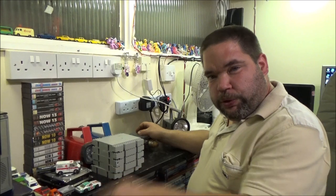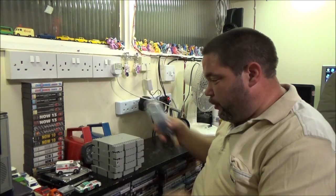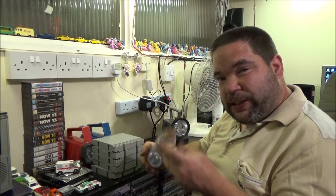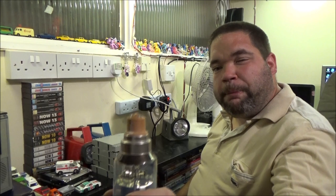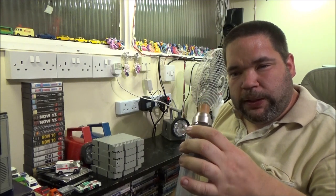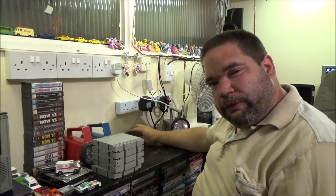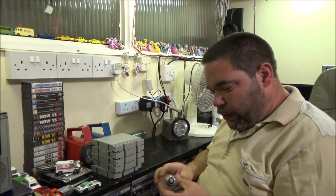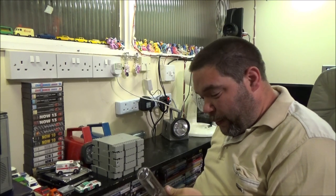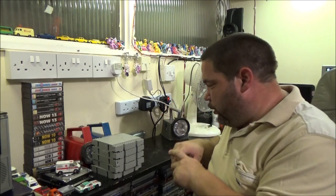Then there was another stall that sold two more of those bulbs. I got one for one pound and the other two bulbs for a pound each as well. I don't have anything to run this particular bulb though, because it's got a specific bayonet fitting with a groove or ridge in it - it needs a specific lamp holder, it won't go in an ordinary light socket. Plus I'd need the running gear for it - probably a ballast and whatnot. But I've also got two more of the other type, all for a quid, because I already had one of these at home so I thought I might as well have the other two for spares since I've got the running gear for those.